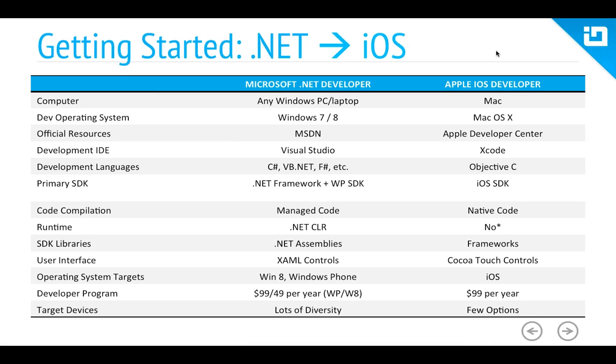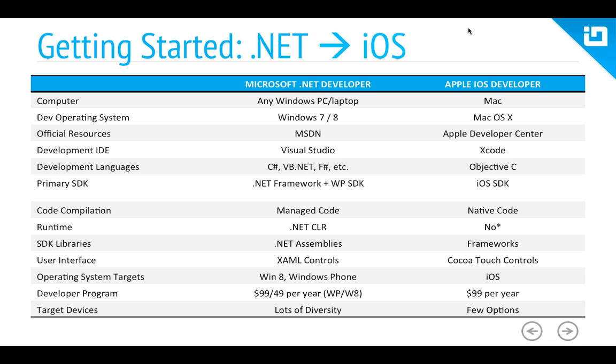And then finally, in terms of the target devices, once you've built that app, where are you going to send that application? Well, that's where on the .NET world, the story is a little better because, of course, any kind of PC can run any kind of Windows 8 app as long as they're running Windows 8 or Windows RT. There's a wide range of manufacturers that actually support these technologies. Same thing with Windows Phone. There's multiple OEMs that build devices for Windows Phone.